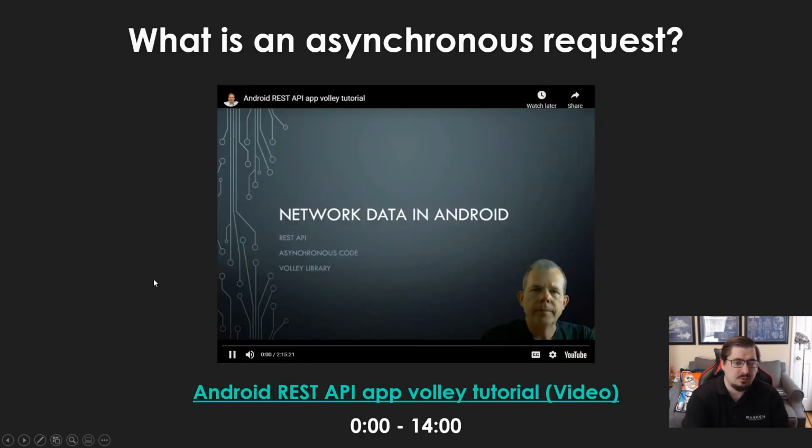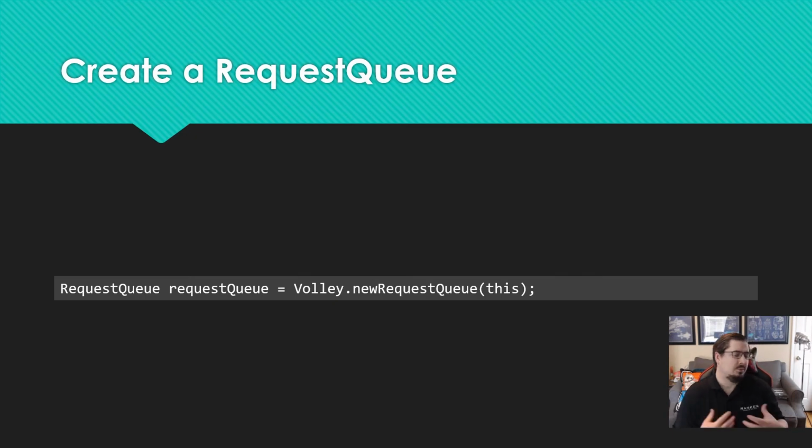So just to review briefly, the process of using Volley, as you see in the reading assignment, one of the first things you have to do to use Volley is you have to create a request queue. So the request queue at any given time is only running one request. So it sequences those requests. You can just add them to the queue. They'll get done in order, and that way you're not using a bunch of bandwidth all at once for doing 20 requests at once, but you can batch them up so that they run in sequence.